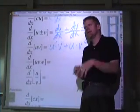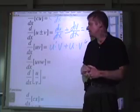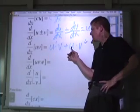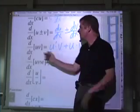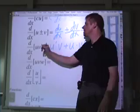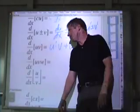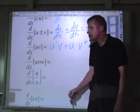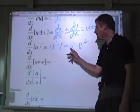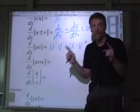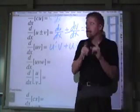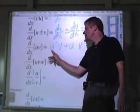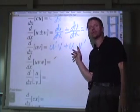Consider the following method for storing this in your mind — it's almost a mnemonic device. I just chant: derivative of the first times the second, plus first times the derivative of the second, where 'first' refers to the first factor in the product and 'second' refers to the second factor. So the product rule is: the derivative of a product is the derivative of the first times the second, plus first times the derivative of the second. When I say go, say that in unison. Ready? Go. The derivative of the first times the second, plus first times the derivative of the second.